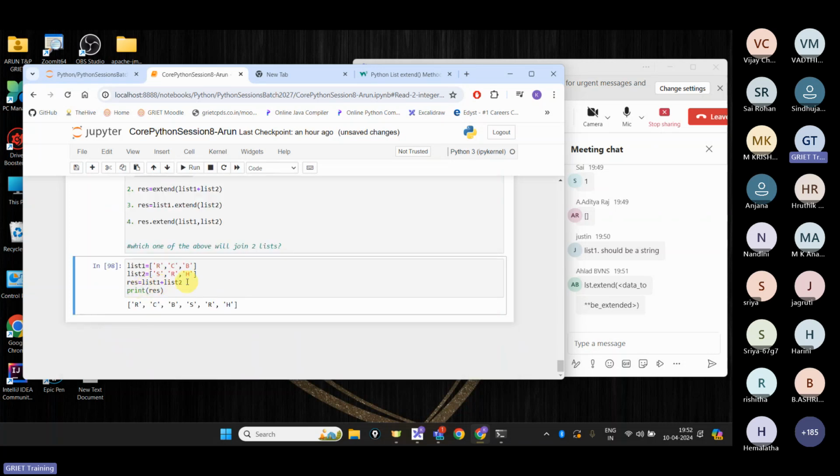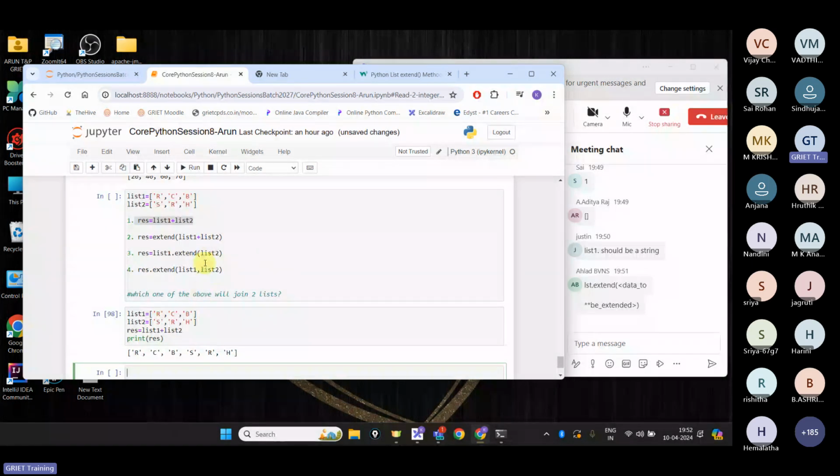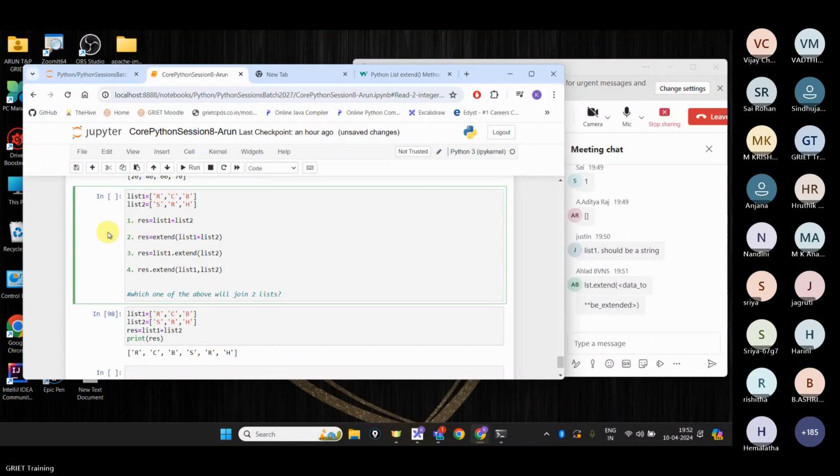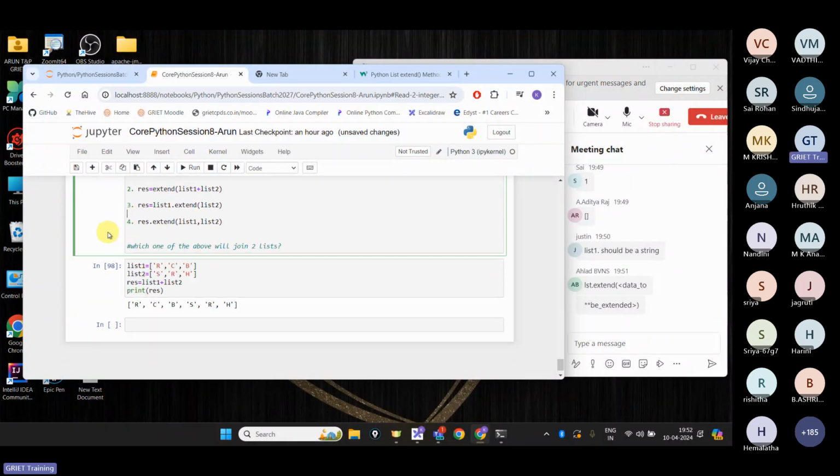So list one plus list two is extending basically, or joining both the lists. You should be careful in analyzing this kind of tricky MCQs. This is a tricky one because until you have clarity, there is a probability that you might get it wrong.